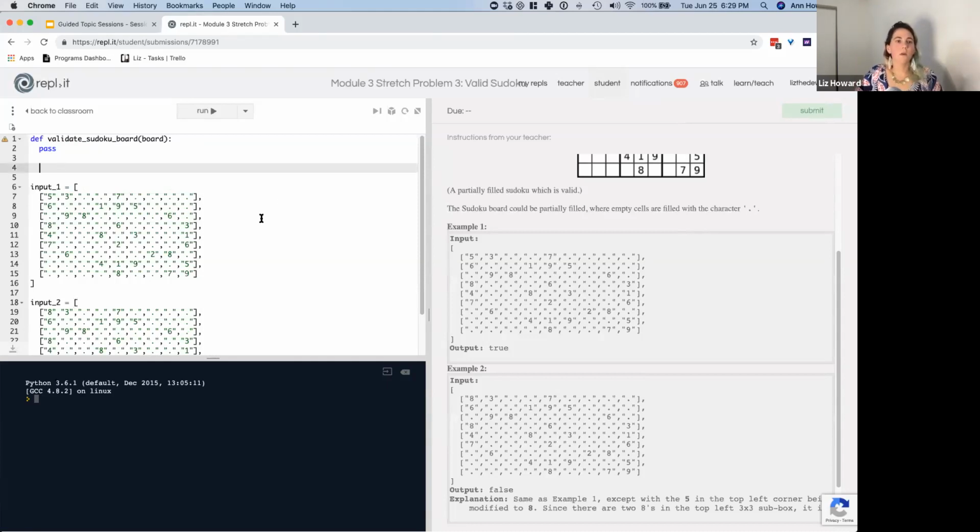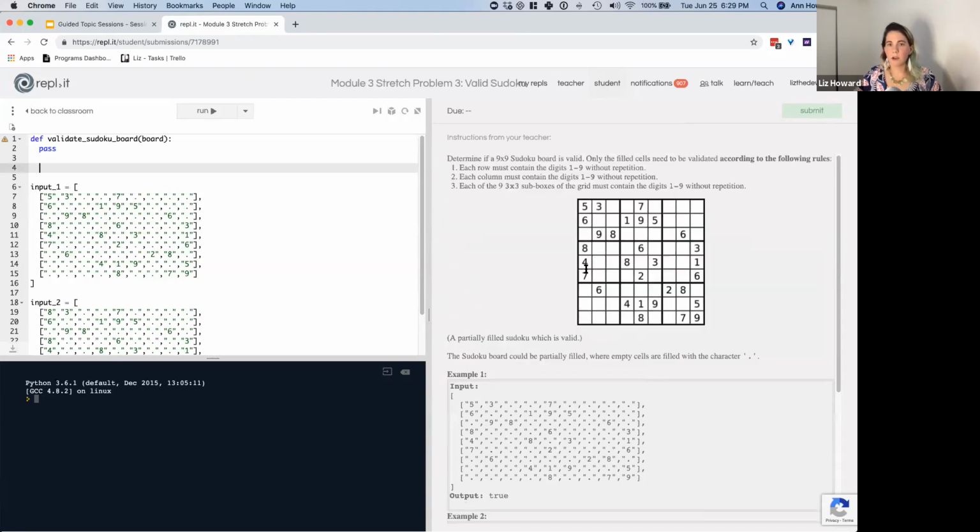Okay, so now I've got this problem here, right? This problem has each row must contain the digits 1 through 9, each column, and then each of the 9 3x3 sub boxes of the grid must contain. Okay, so what I want to do with this is I always want to solve one part of the problem at a time, right?